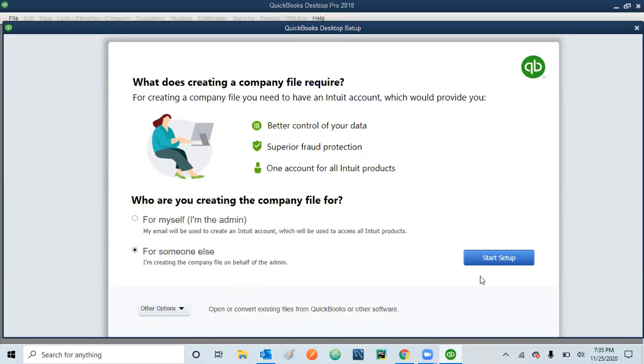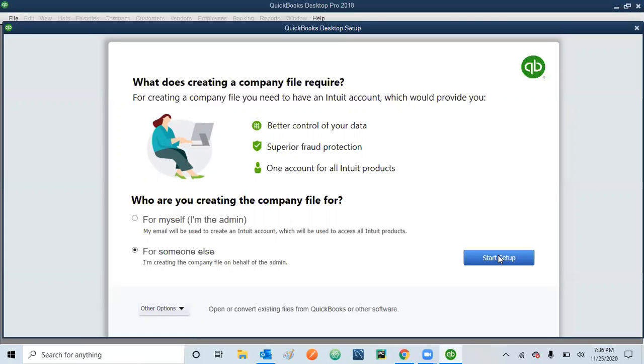For right now, what we are selecting here is I'm creating the company file on behalf of the admin. Select it. Just like you come to this screen in two ways, either selecting File or creating a new company from the desktop, moving forward from here there are again two ways. Either you can click Start Setup, which will be the quick setup. It will only ask you for the name of the company, type of the company, and the business type of the company. So if you type these three things here, it will be done. But if you want to go with the more advanced option, which requires a lot of details, then you'll be going with the advanced setup. Let's select both of these one by one.